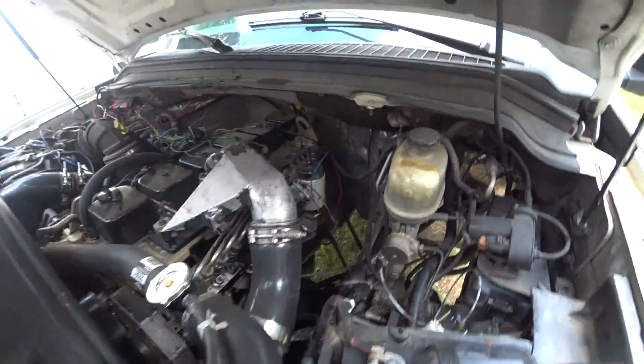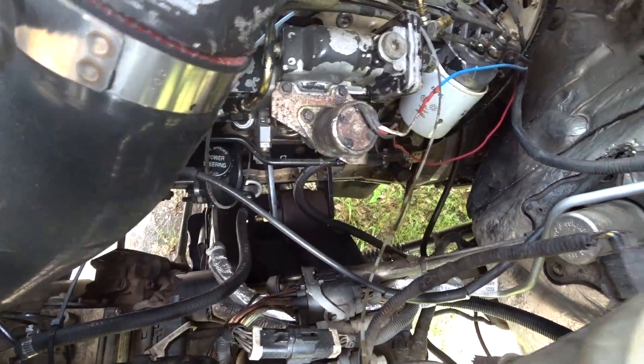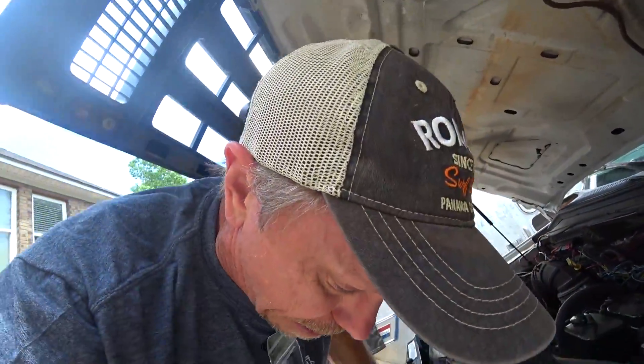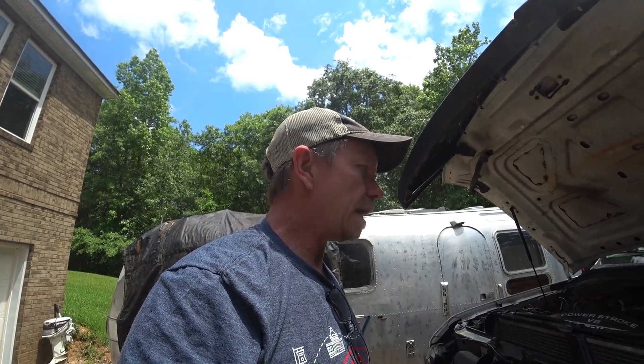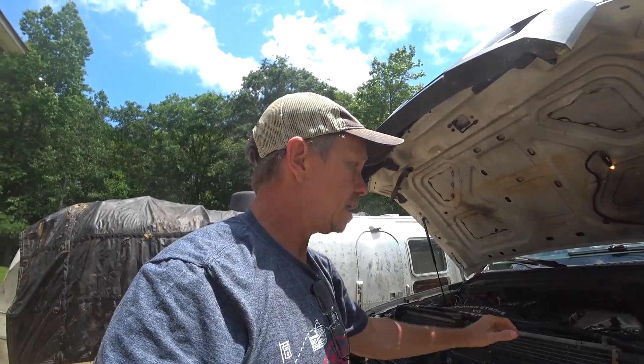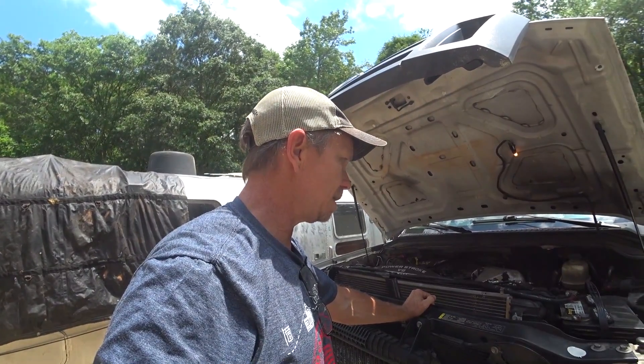One thing I want to suggest — if you're going into the motor or you have the engine out and easy access to it — deal with the side tappet cover. Mine is leaking like crazy; you can see all the oil down there. These covers are just prone to leak. I put a stock gasket on, torqued everything down following the specs, and it still leaked. The gasket seemed really loose around it. I'm ordering a billet one. I would definitely suggest getting a billet cover. If the engine is out, just go ahead and do it that way because you don't want to take a chance on it leaking all over the place.